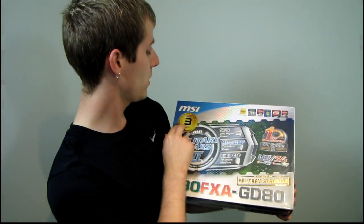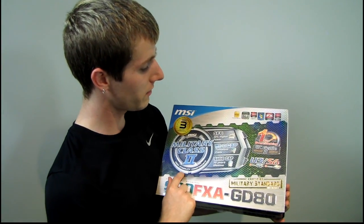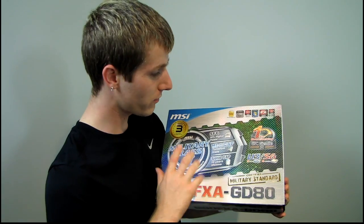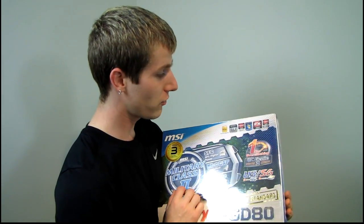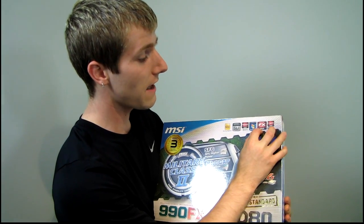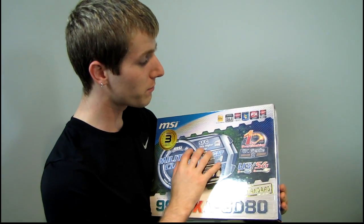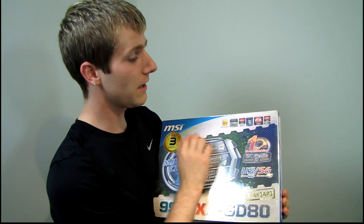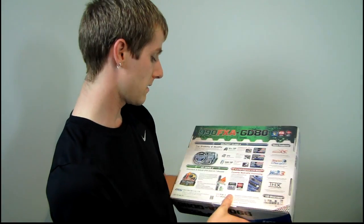So it has a 3-year warranty in Canada, Mexico, and the USA. It features their military class 2 concept, which means higher quality components for longer lifetime, cooler operation, and better reliability. It features full support for AMD unlocked FX series processors. These are not yet released, but they will be supported on this board once they are. Full support for AMD CrossfireX, NVIDIA SLI, and Windows 7, I pretty much take for granted. It features OC Genie 2, which is one-touch overclocking, USB 3, and SATA 3 6 gigabit per second.